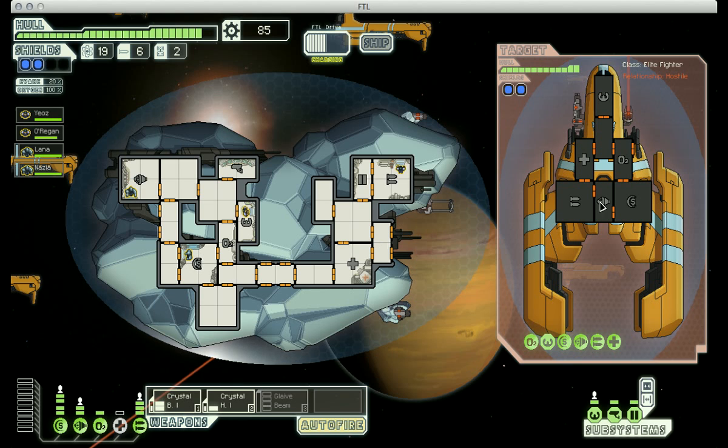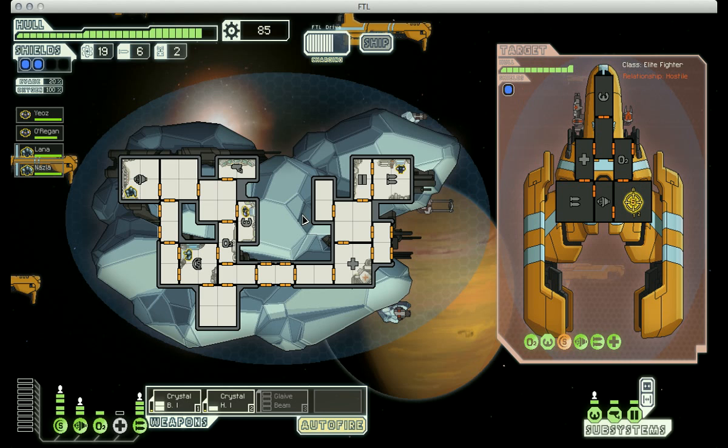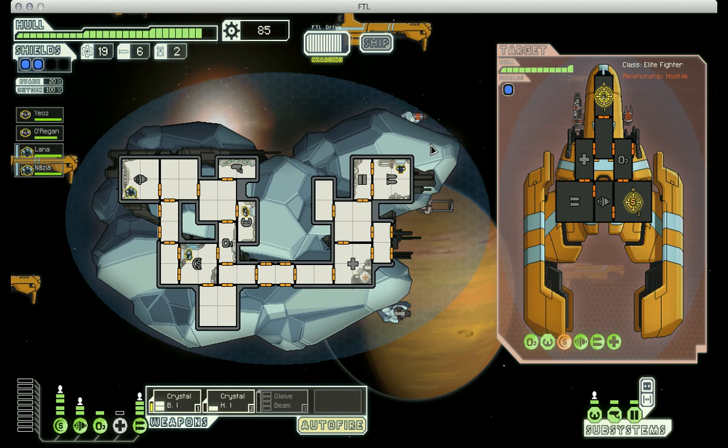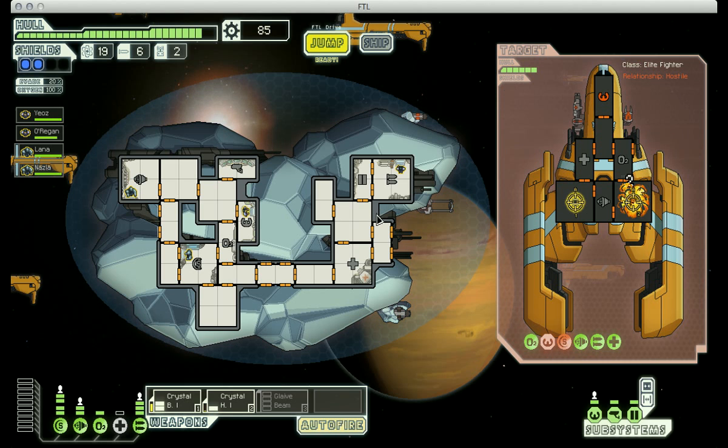Although for this fight, unless I can take down their shields from this next volley, I may just jump away. Save a little bit of time. Definitely overpowered for the early game. I'm not sure how useful they'll be later on, but for the time being, these are kind of silly.